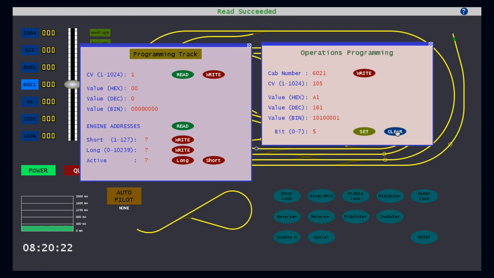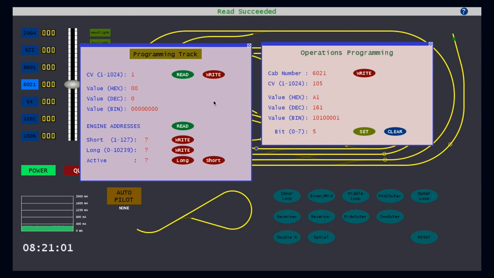The nice thing about programming train decoders on the main operations track is that you can do that at any time, even when a train is running. However, basic standard NMRA protocols do not provide a method of reading CV values from trains while they are on the operating track. Also, if you don't know the cab address of a train, you can't specify which decoder you want to program. These limitations are solved by the use of a dedicated programming track that is electrically isolated from the main track and uses a separate channel for DCC signals. DCC++ fully supports this type of programming via the programming track window.